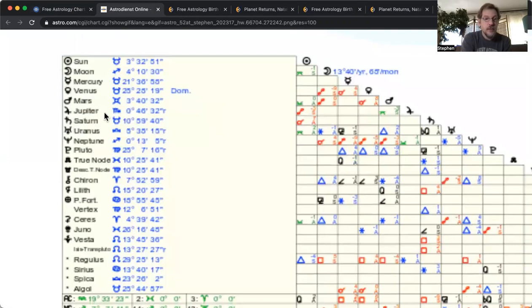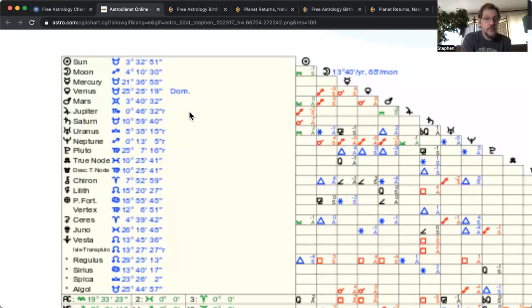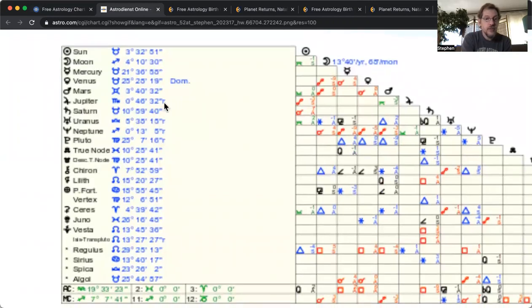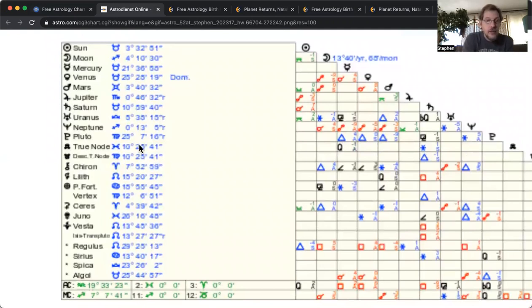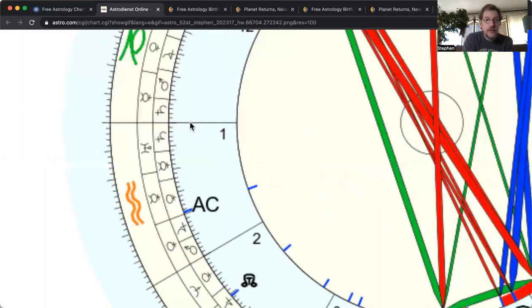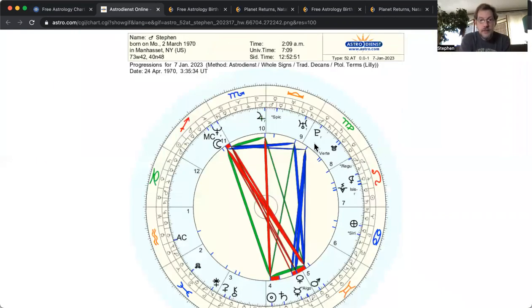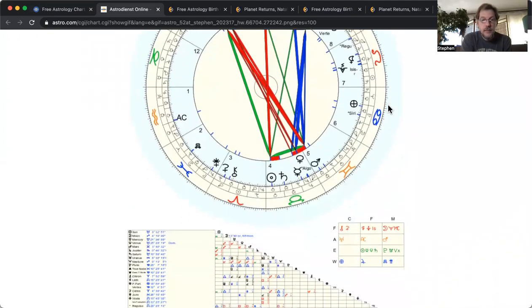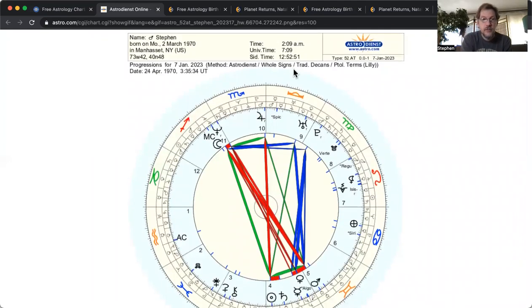Jupiter is still in Scorpio as when I was born, but it's retrograde at 0 degrees. Saturn in Taurus. And we can see this is Spica here in Libra. I have natal Uranus in Libra, which is still in Libra.